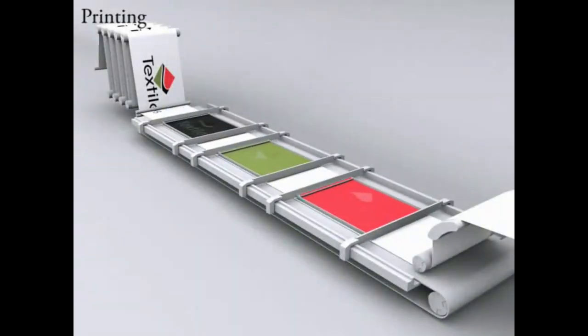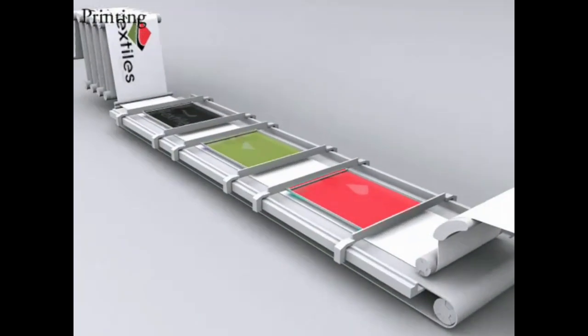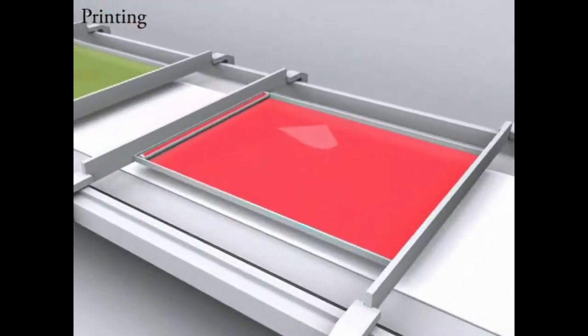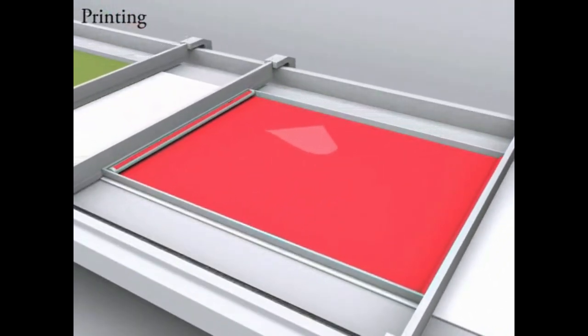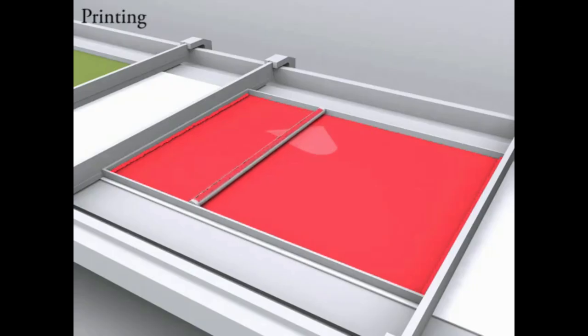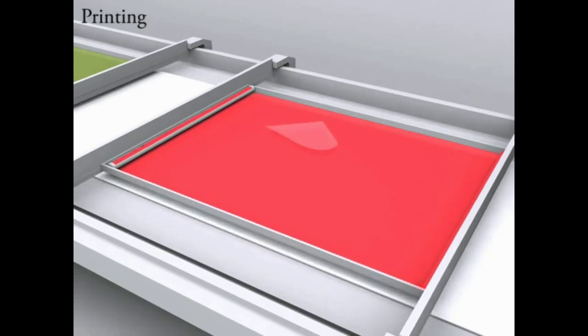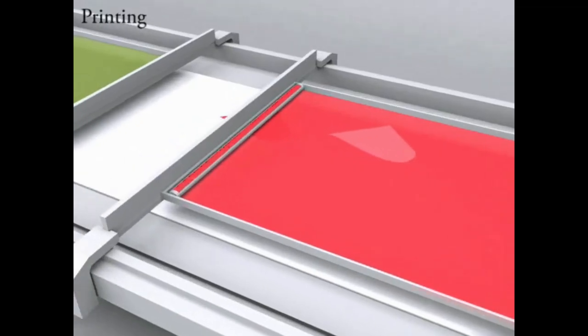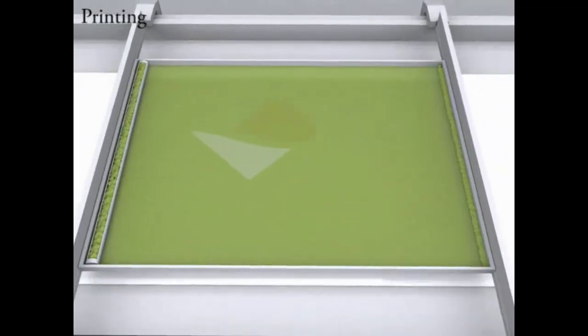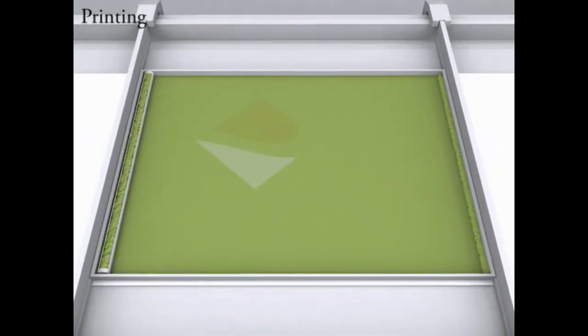This animation will help you in understanding the flat screen printing process. The unprinted fabric is automatically placed on the flat surface. The screen is lowered and the squeegee is dragged over the screen, and then the screen is lifted. The fabric is then moved forward. It goes under the next screen.